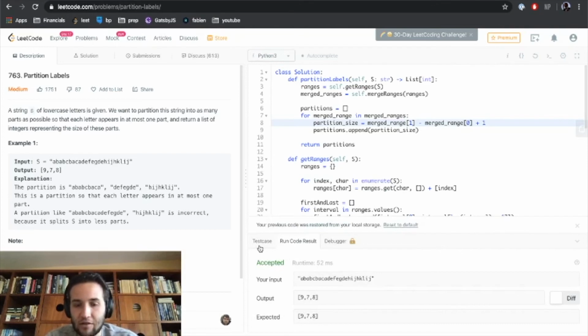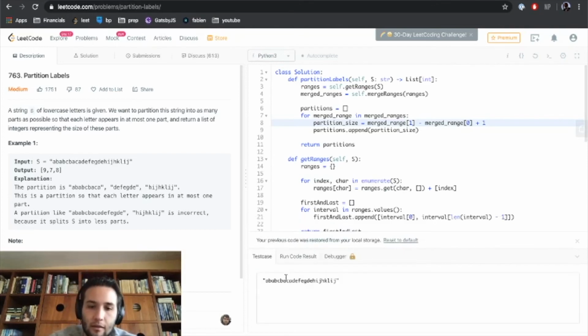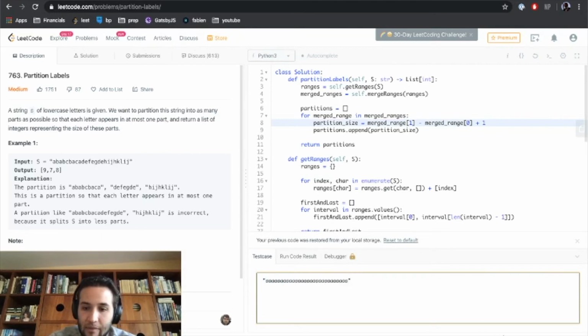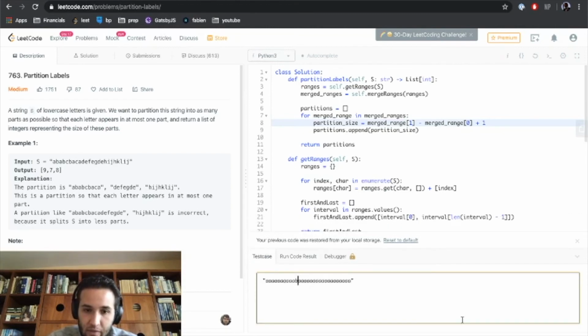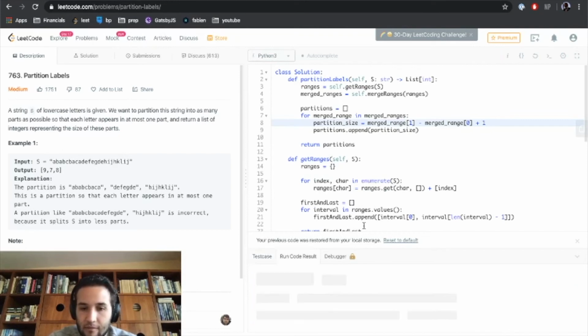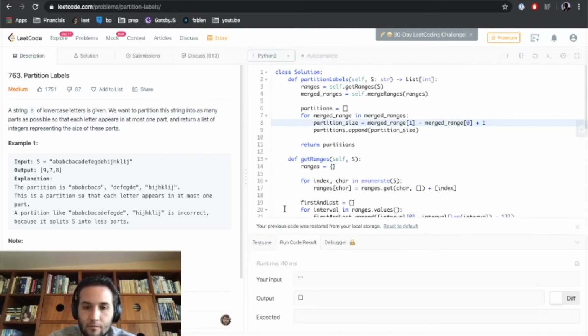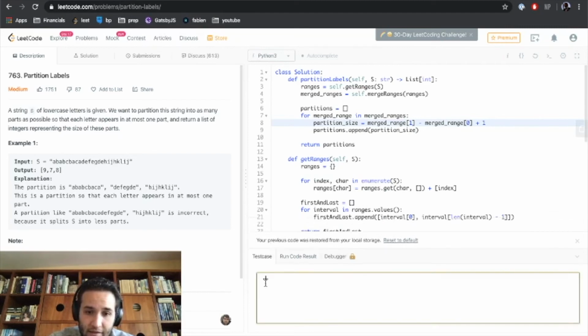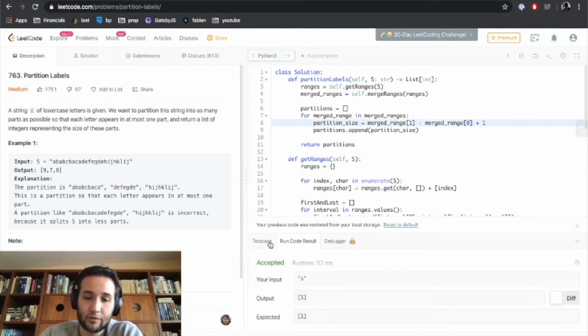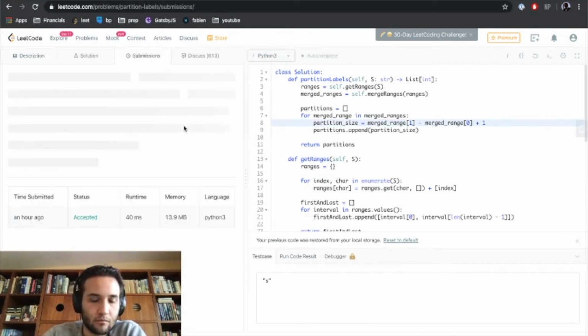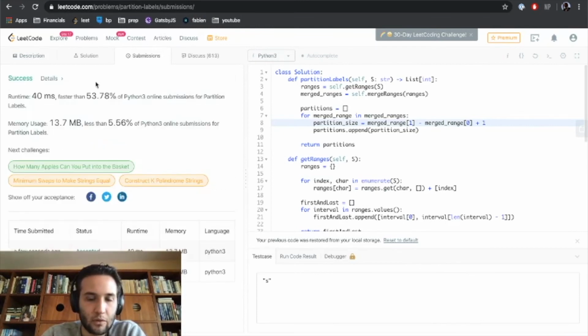Okay, cool. But is it actually working for any kind of input? Let's do all A's, see what happens. Cool. Let's do all A's, but have a B in there, or empty string, let's call it. Our expected output, actually S will have a length in range 1 to 500, and so therefore it's not a valid test case. So let's do S, a single string. Okay, cool. So let's submit this and see how it goes. Cool, so not bad.